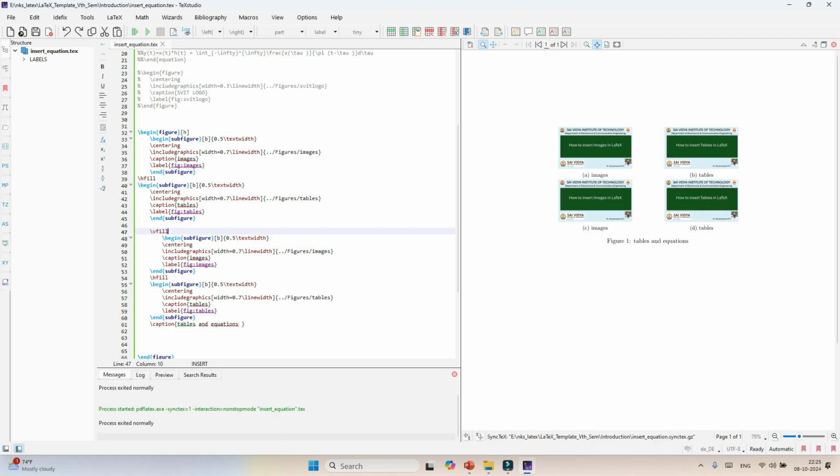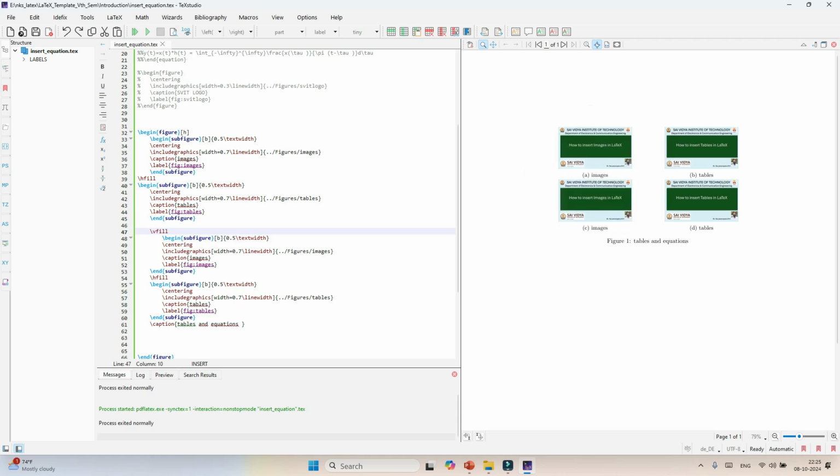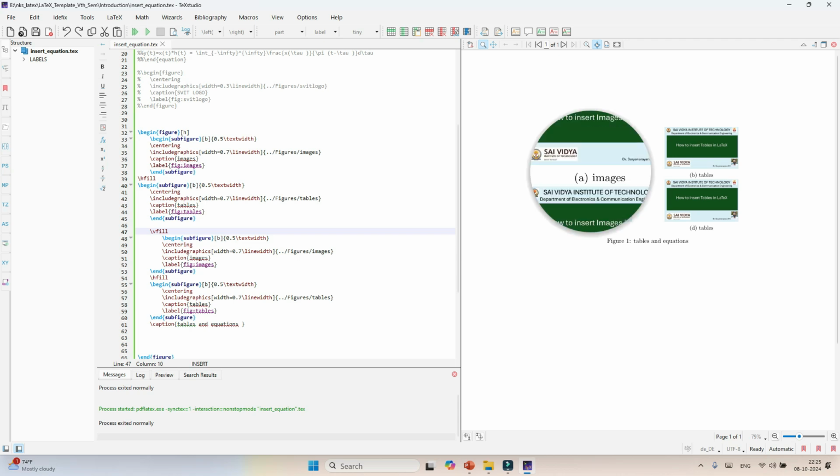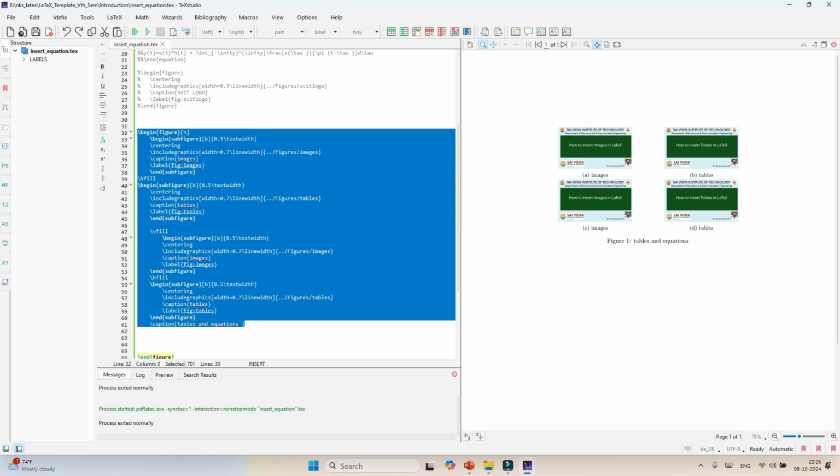We are getting the output. Depending on the requirement, you have to use this portion of code carefully. Now you are able to see A, B, C and D are subfigures coming under a title, tables and equation. Let me mask this code.